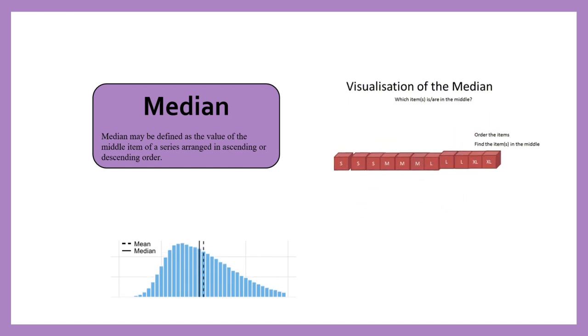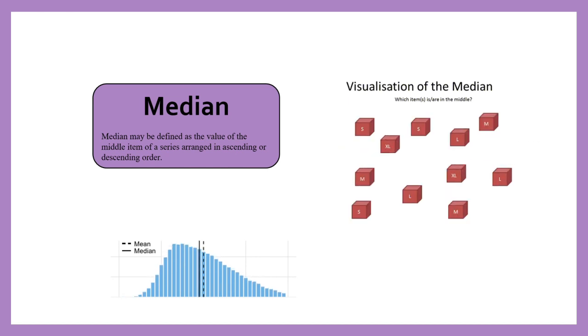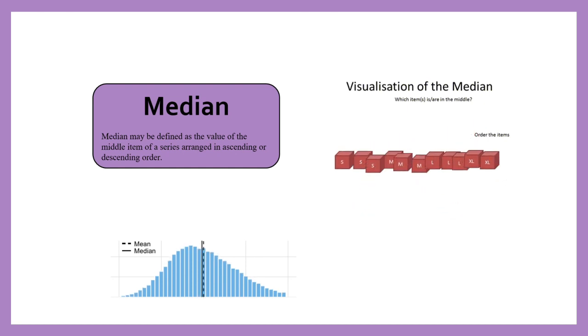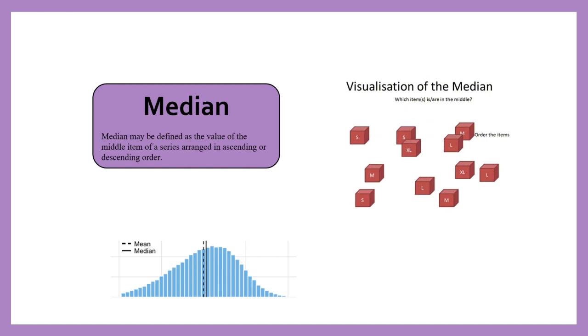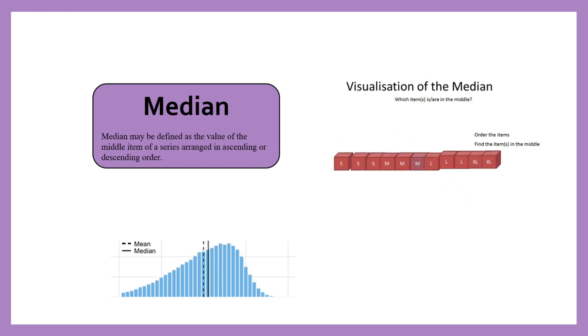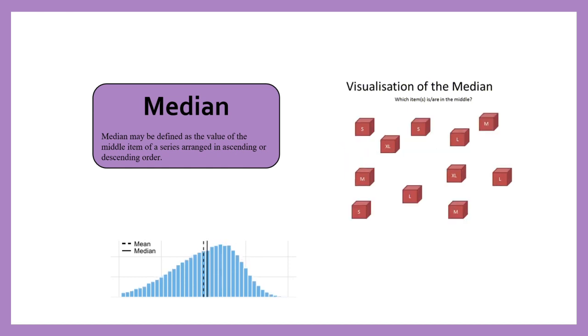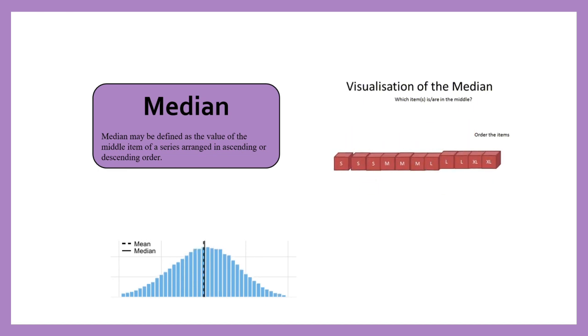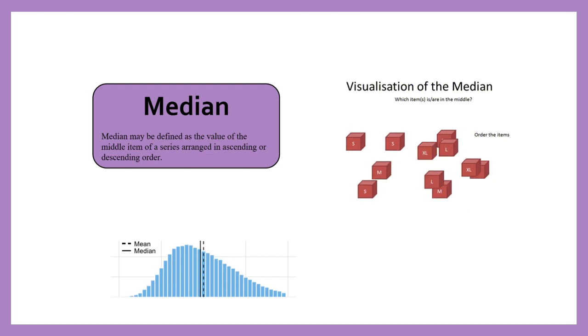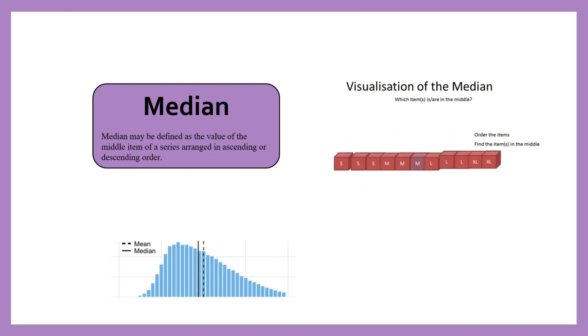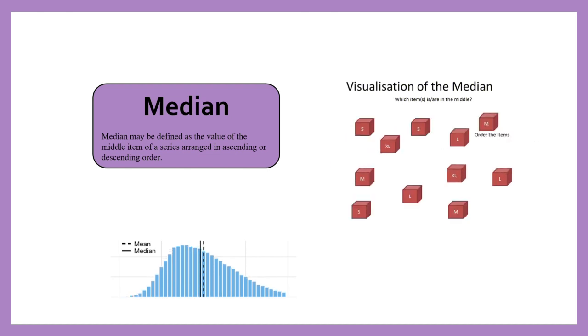In case of individual and discrete series, the formula of median is given by M equals value of item, that is n plus 1 by 2th term. In case of continuous series, the following two types of formula are to be used. First, to find out the median item, M equals value of the n by 2th item.